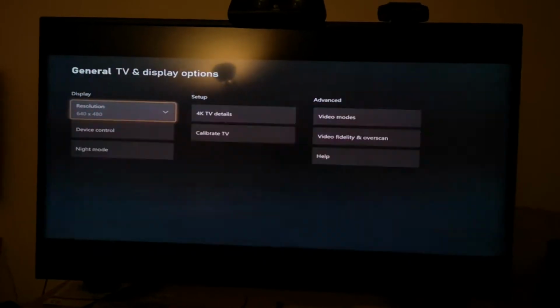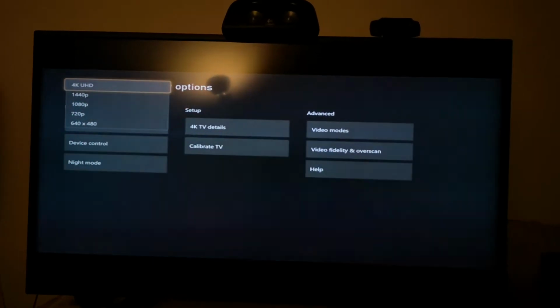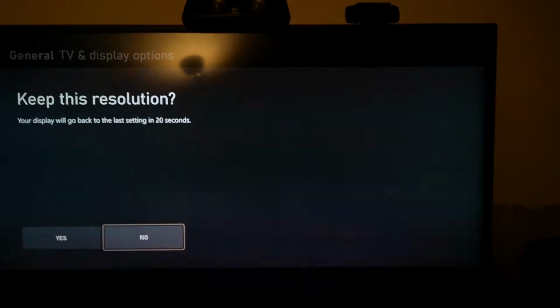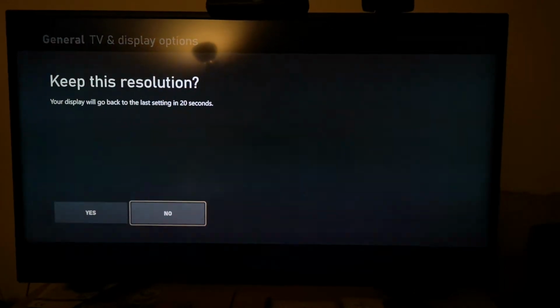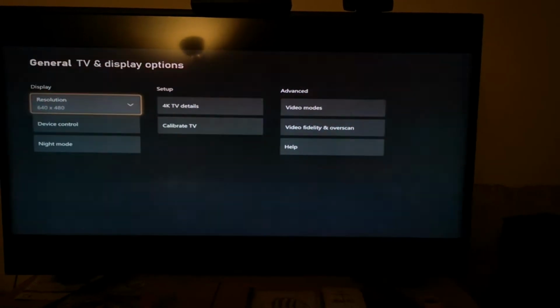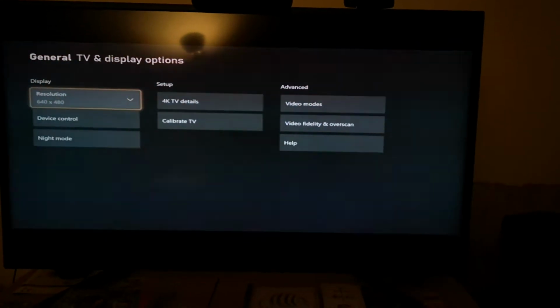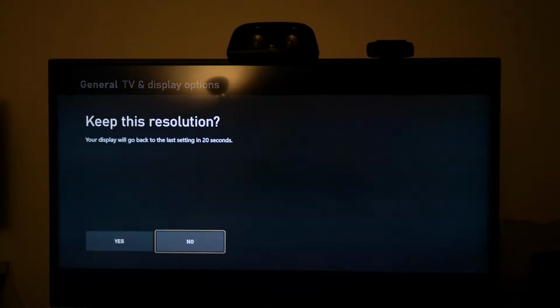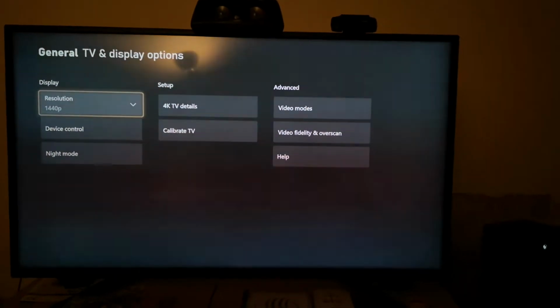But I can go back into my settings and now actually set it to 4K for a second to have it display 4K at 24 Hz again. Not 60, which is the main problem, but yeah, it's kind of weird. It happens in alpha ring, in beta, in delta, omega release, and it's been happening for over a year now. And the main reason that I got the Xbox Series X was to finally play in 4K.